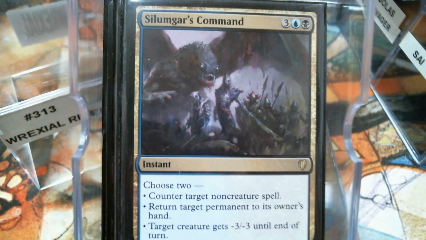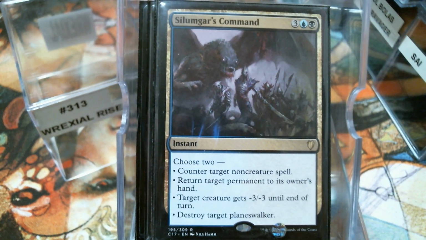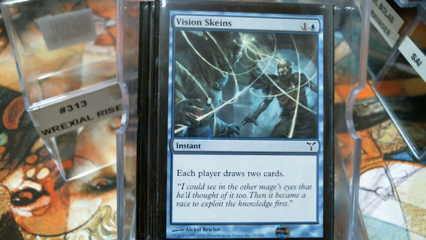Then, of course, we have Sulfur's Command. And let's tighten up, spread out a little bit so that we can see them all. I love that last mode. Just murk the walker. Now, I've got just some generic cards here. Visions from Beyond is more than likely just going to be an Ancestral Recall for you. I mean, if you draw it early, it's not. You draw it late, you just drew 3 cards. Vision Schemes, each player draws 2. Combined with the every time we draw, you're going to mill, things like that, pretty neat.